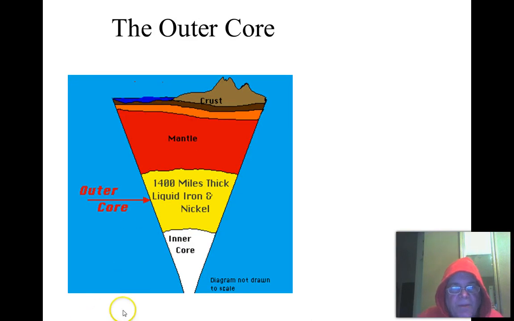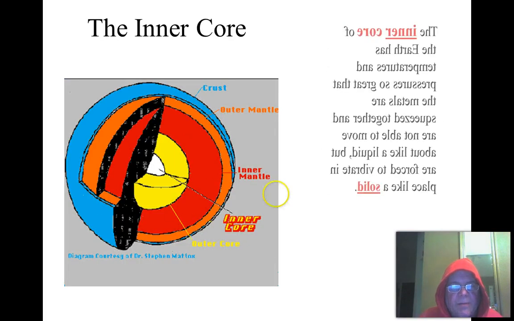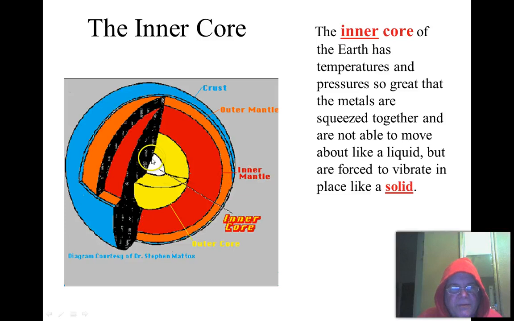Okay, the outer core is right below the mantle. That's this stuff here. And it's liquid iron and nickel. And it's pretty thick liquid, but it's still liquid. It's not like pouring water. It's like real hot metal in there, and it's just all melted, and that's it. Then obviously you got the inner core. And the inner core is right in the center. It's like compressed, squeezed together, and it's basically a solid. And like I said, it's like taking a piece of bread and you squeeze it and squeeze it and squeeze it till it's real tight, and that's basically what the inner core looks like.